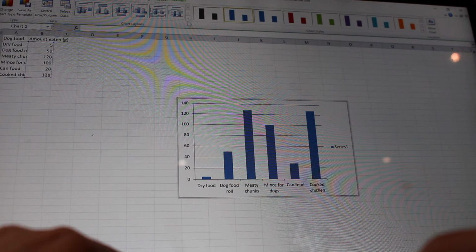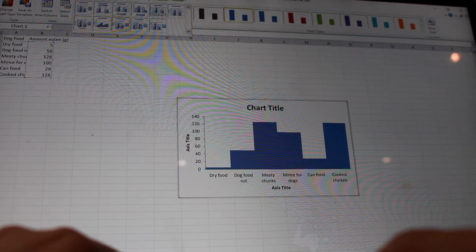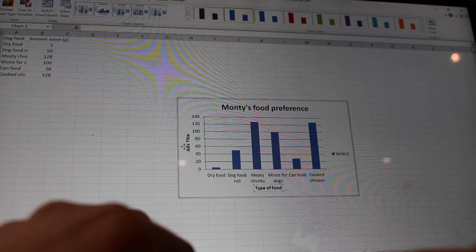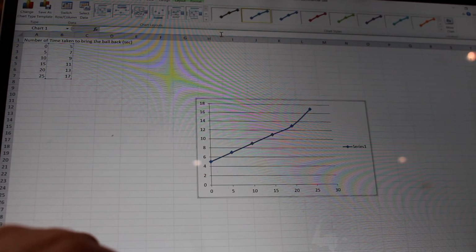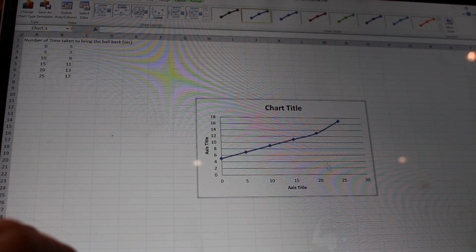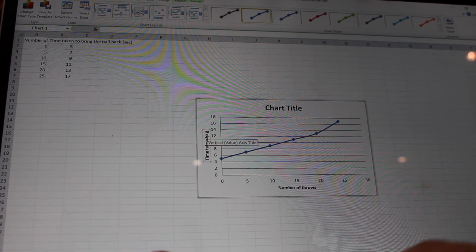Notice how the graph doesn't have the title or the axes labels. So you're going to need to select this option from this table here. Then you're just going to enter in the labels. So you're going to enter in the x-axis, y-axis, and also the title of the graph. You're going to do the same thing with the line graph. However, this time you're going to select the data and then click the scatter plot option and the one that has the connecting lines. Then you're also going to choose the option with the axes, labels, and the title, and then you're going to enter in these as well.